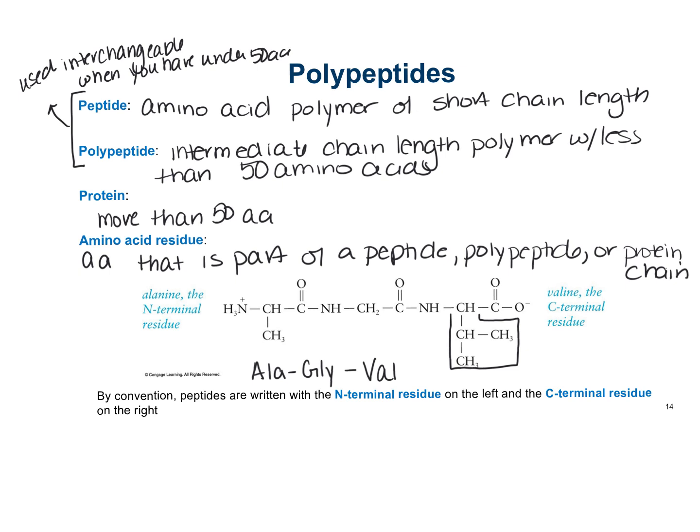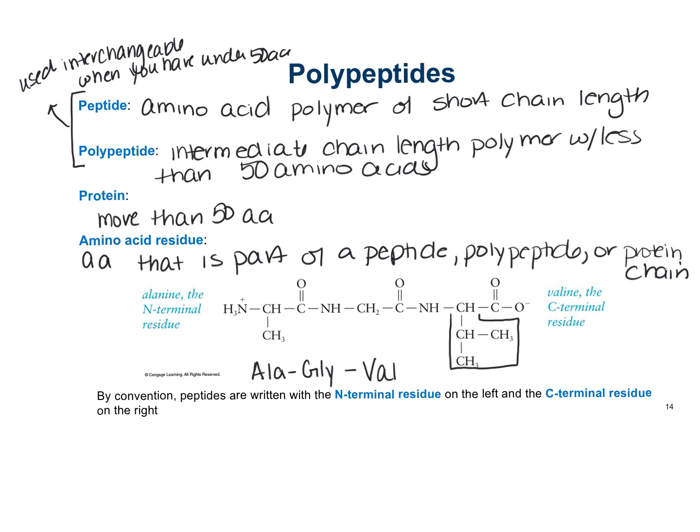Now, by convention, it's important to recognize a few things. One is we have an N-terminal residue. The N-terminal residue is the one that is written to the left, and it has the nitrogen charge here. And then we have a C-terminal residue, and that is the one that has the carboxylic acid. These amino acids are written from the N terminus to the C terminus, and that's the convention that we use when we're writing these polypeptides.